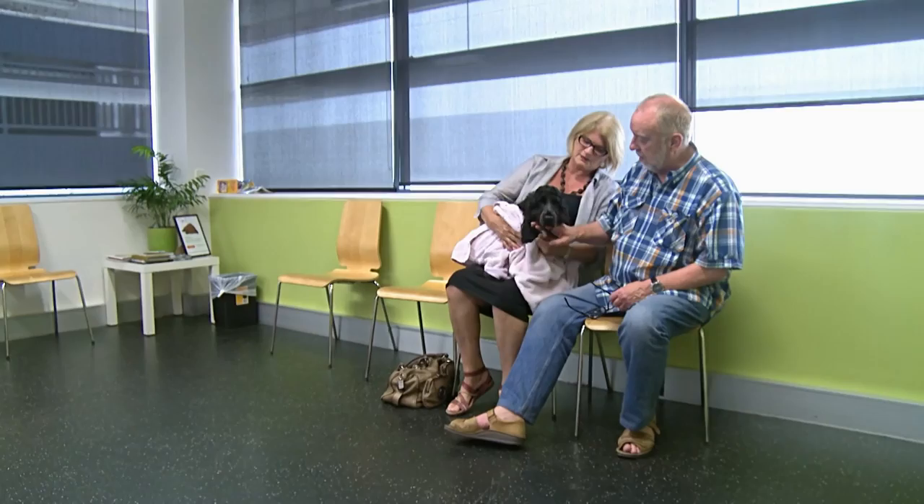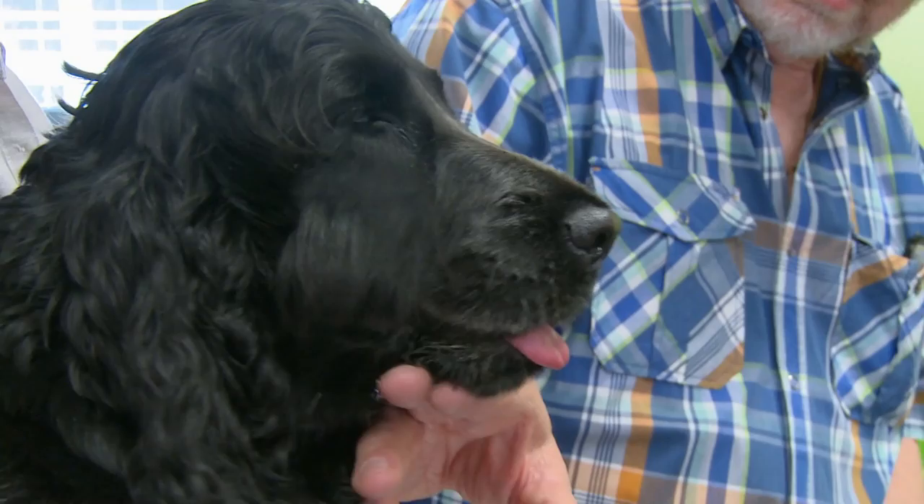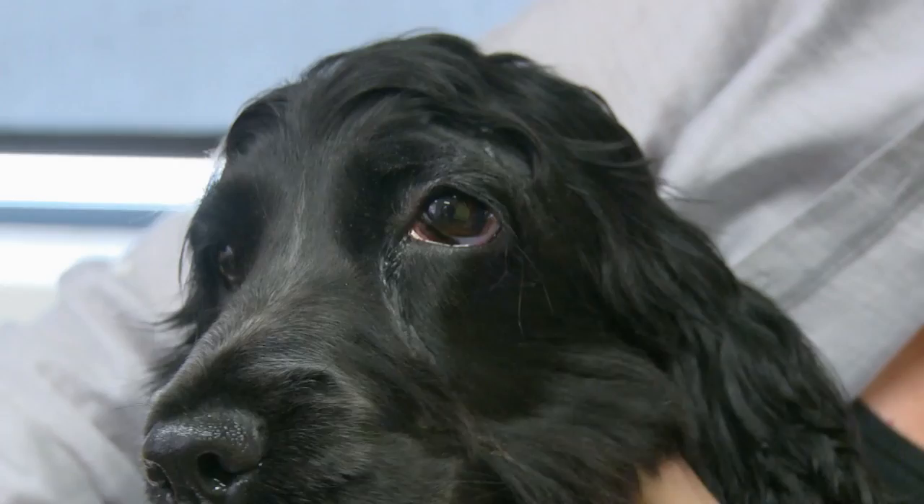You're a wounded little soldier, aren't you? At the Bondi Referral Hospital, SASH, David and Margaret's three-year-old Cocker Spaniel, Daisy, is in severe pain. We gave her a treat this morning and I noticed she wasn't taking it in or spitting it out. I tried to open her mouth to see if anything was wrong, and she just screamed — yelped in real pain. She's got a gooey eye as well, only noticed this morning. I don't know whether the two are connected, but she's in a lot of discomfort.